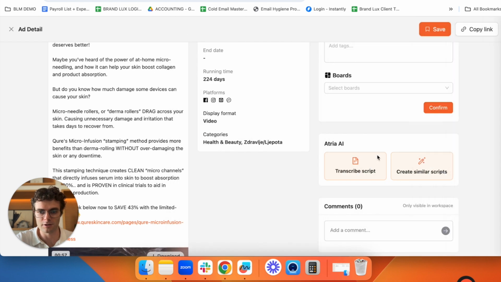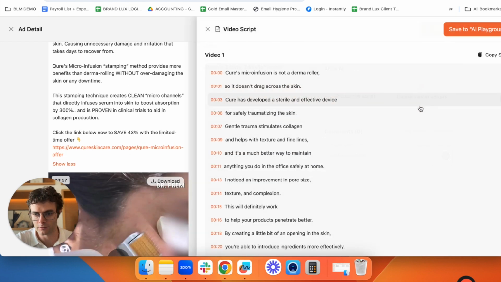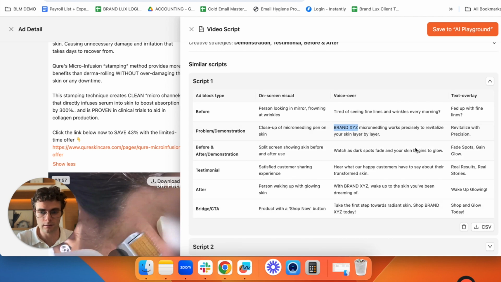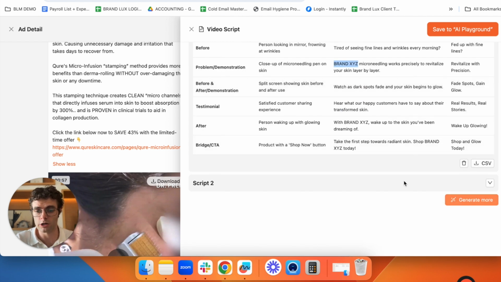That's why here in the scripts, if you just take a look over here, it says whatever brand XYZ. That's because that's what I gave it. It was asking me what is the website, what is my brand. I basically told it that it was brand XYZ, just as an example. So it literally will get your keywords. It takes like 2 minutes to do, and then it will create all these similar scripts. So this is an amazing thing. Get inspiration, and you can also generate more scripts.